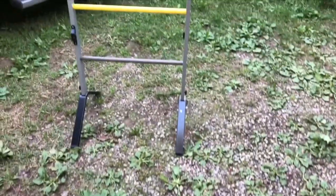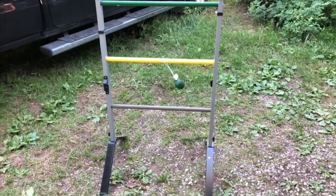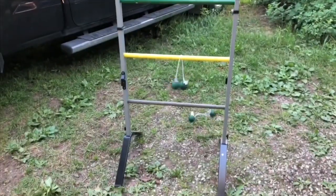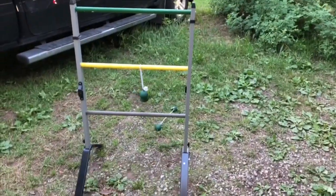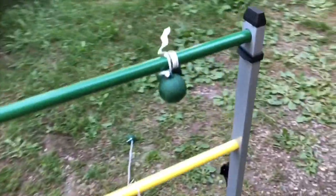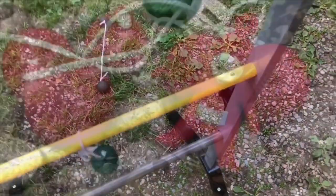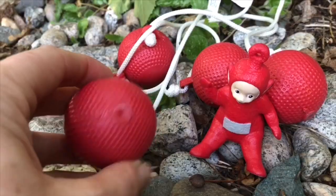And this is how you get points — we throw our ball and string over to the other ladder. I hit the yellow bar so I would get two points. I missed on my second throw. Let's try one more time — yes, I got three points for the top bar. Three plus two equals five points. Hey look, Po found some red ladder golf balls. You can play, Po — I'm just going to finish my game with Tiny Treasures.